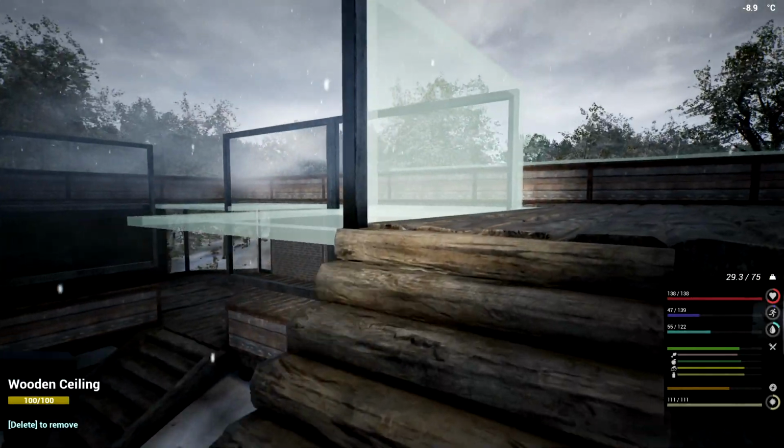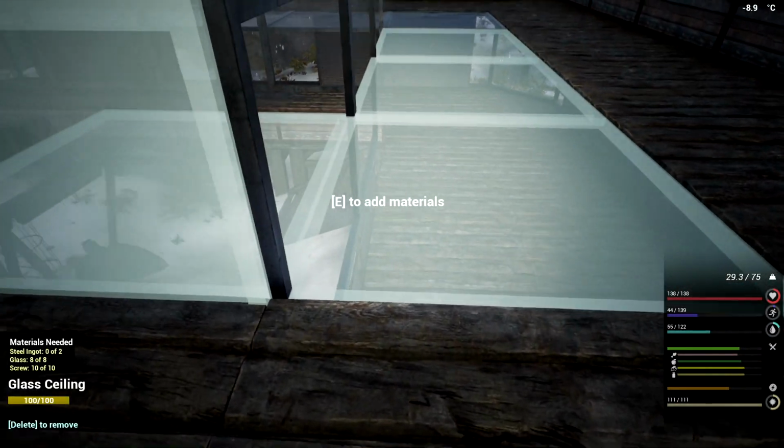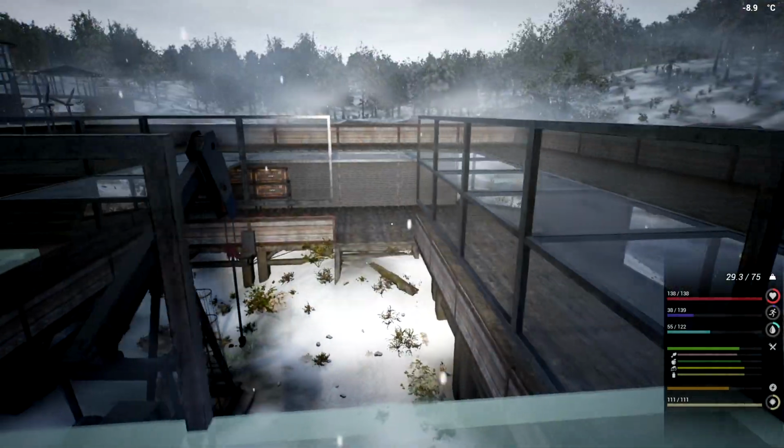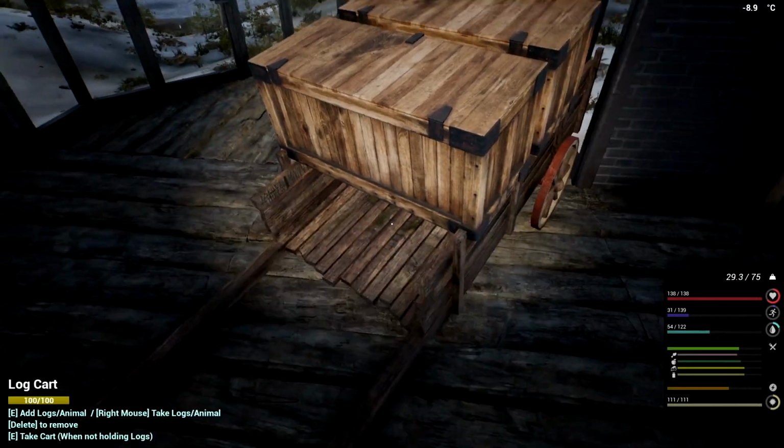Need glass here. Needed glass. I just want to make sure I can reach that afterwards. We got all the glass in here. Just need the ingots for that one. Okay, we'll hold on to that just a few seconds. We'll take this with us.